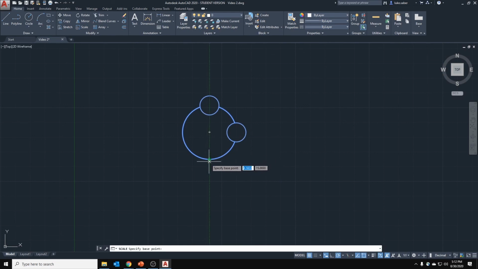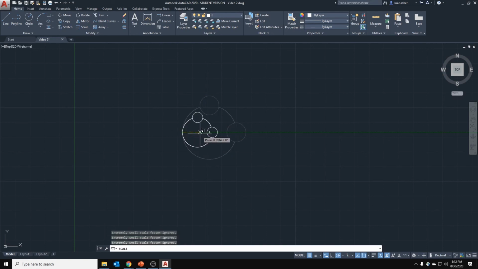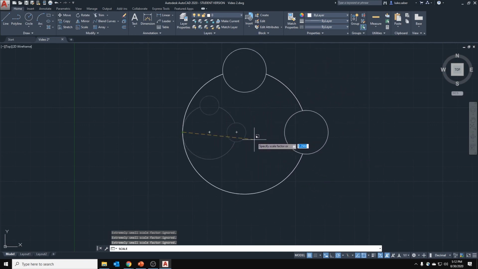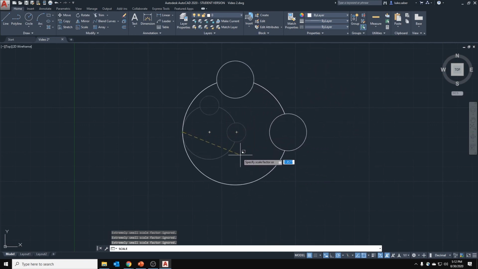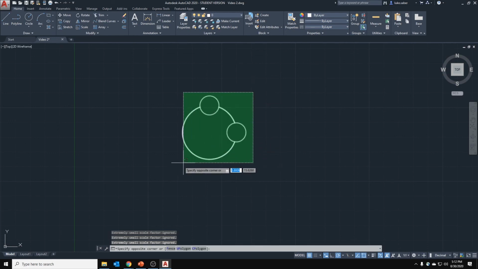Specify base point. So I could just click this and it would just scale like it normally would, but to really show you how it scales in the direction away from the point, I'm going to pick this. So when I do that, you'll see it will keep that point the same and scale everything with reference to that single point.